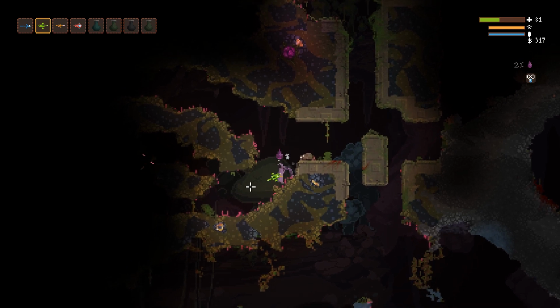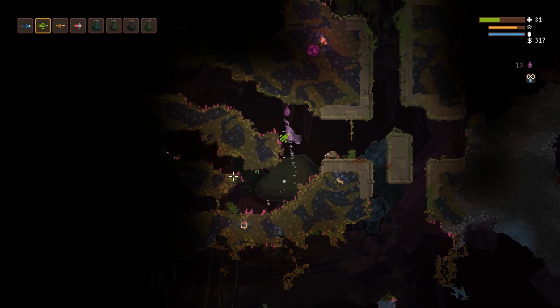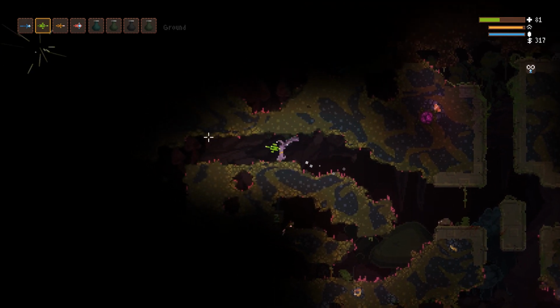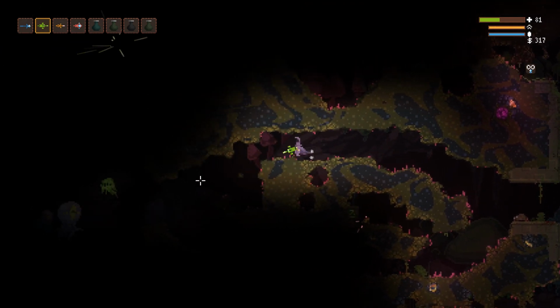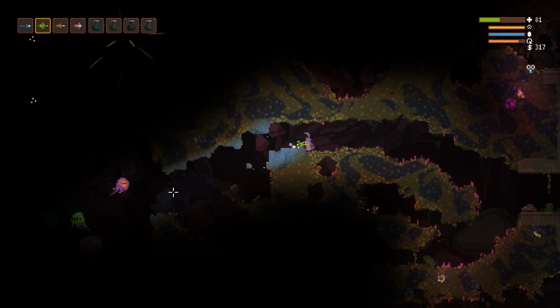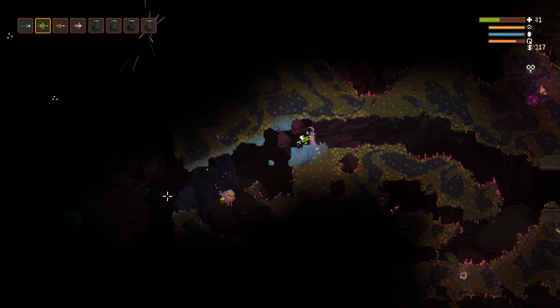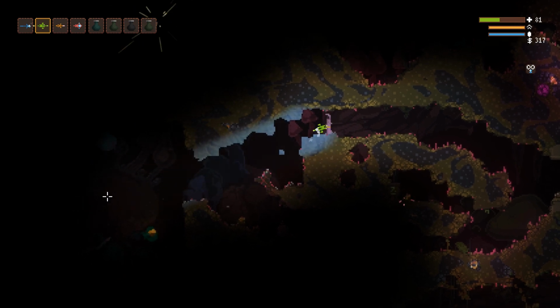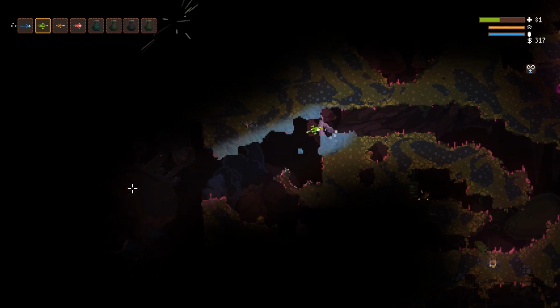This is one of those flower buds I was talking about. So apparently they just extend into the wall. That's a Phlomoxium potion, which is a thing I am not familiar with the function of. Okay! I'm pretty sure that I have seen that enemy before. I think maybe in the time before the 1.0 update.